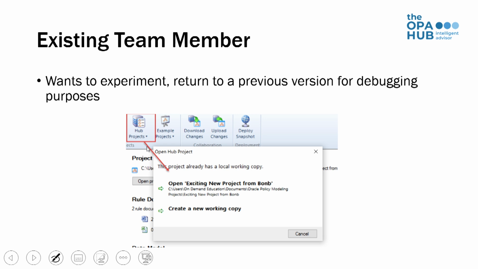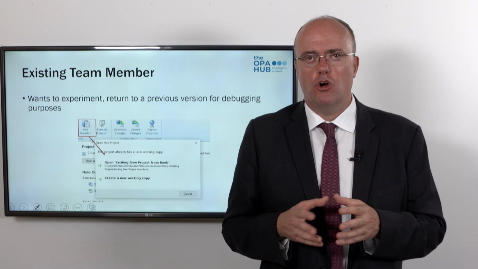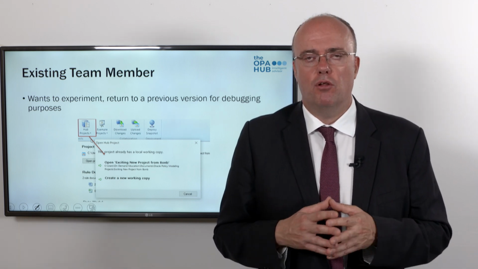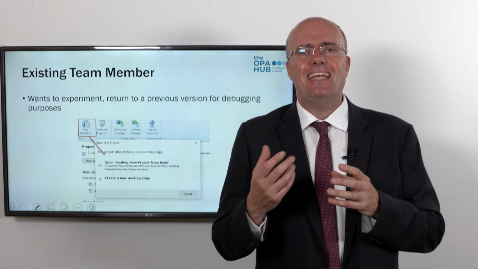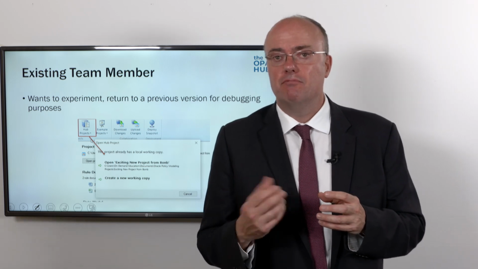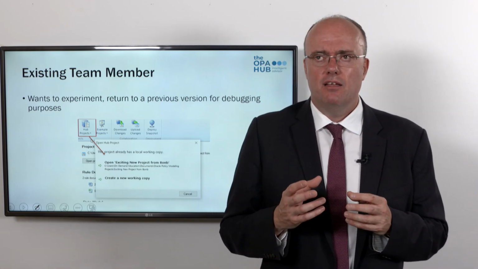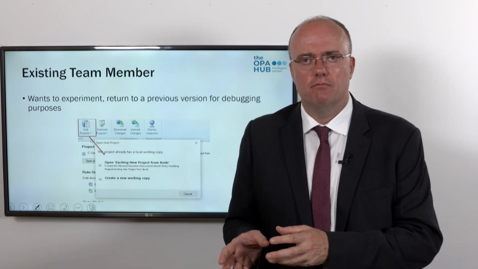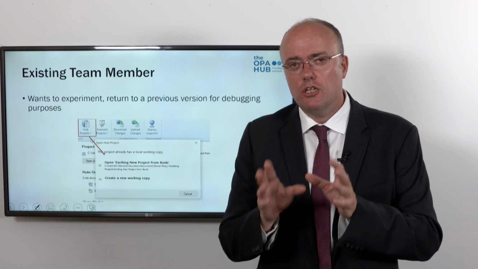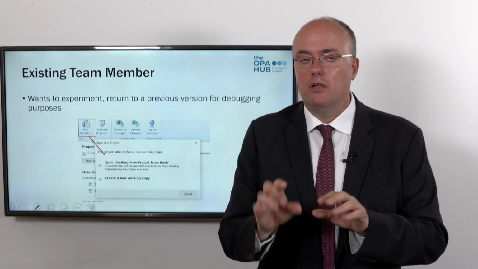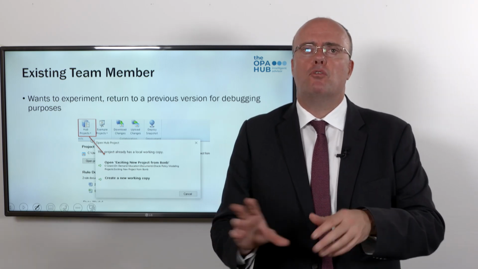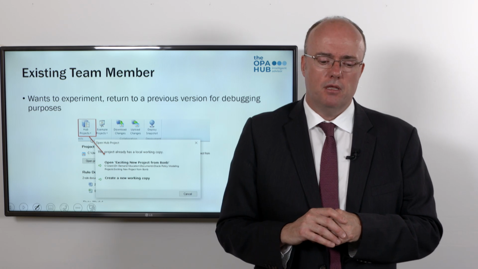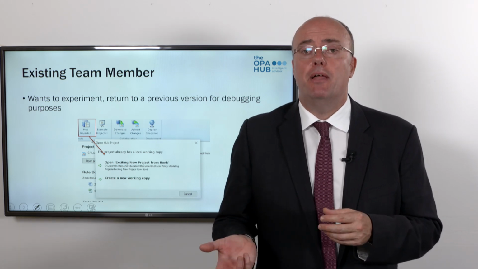Let's say that you're working happily with your teammates on version 5, and you've been given a job of adding a new set of policy rules, and they're quite complex, and you have an idea how this might be achieved, but you want to essentially create a copy of the current project just for the purposes of, pardon the expression, playing with it a little bit, trying out your idea, making a prototype. But you want to experiment, if you will.